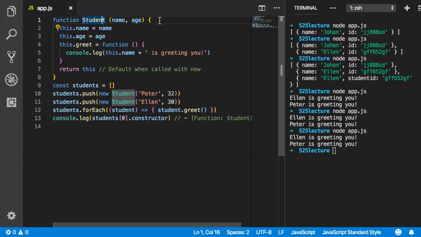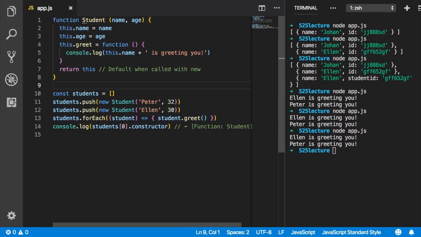First of all, we create a function called Student. You could do it like this, or of course I could make it the opposite way around by doing let student or const student equals function if I like. But in this case I did it this way. Anything you can notice about the function declaration?